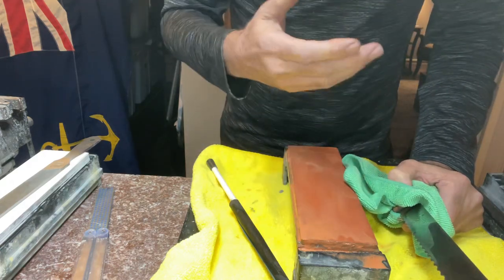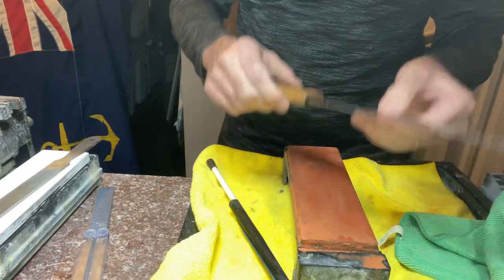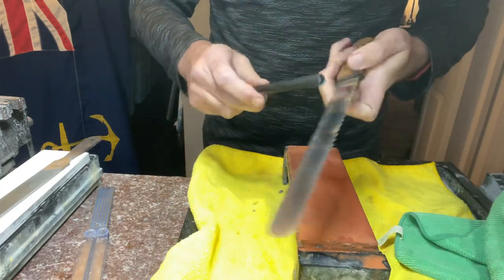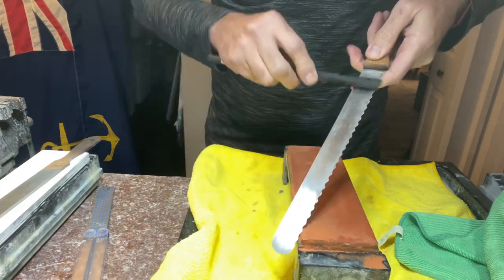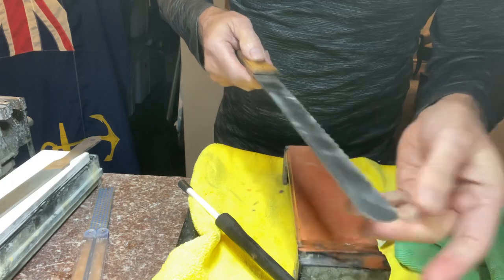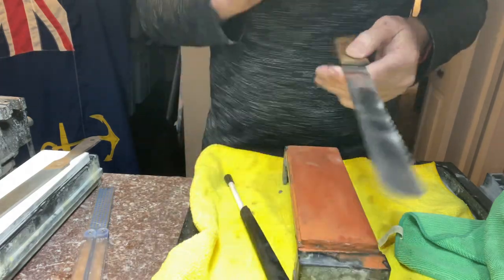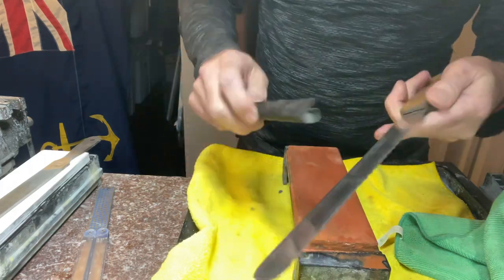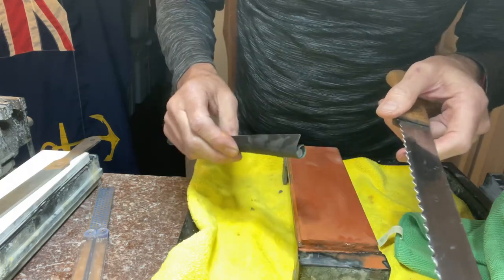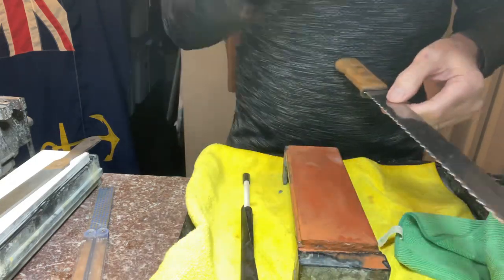Remember: form a burr and remove a burr. The burr forms on the back of the knife. To remove it without a water stone, you can use that same sandpaper, running it down the side of the blade a few times. When you run your thumb over the back of the blade you don't want to feel anything rough — that roughness is the burr. Keep going until it's gone and your knife will be sharp. You may have to repeat this process since removing the burr can flip some metal back. Go back and forth until it's done.